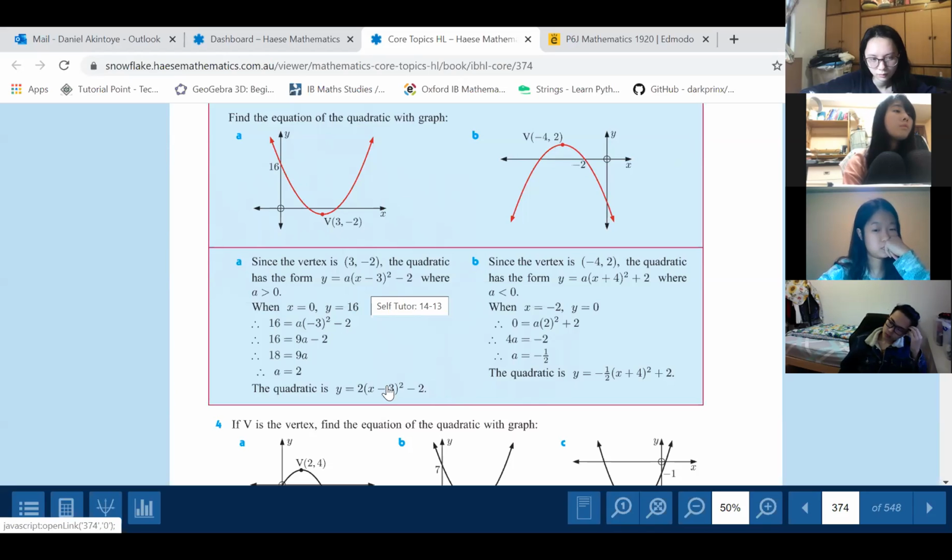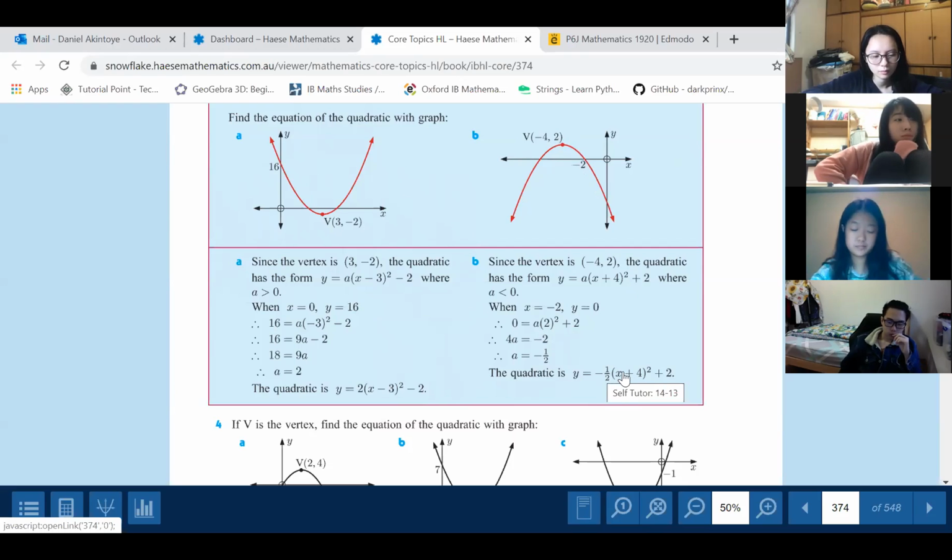Understood? And for the second, you see you have this and any point. This is any point. So x is -2, y is 0, and that's what you have here. That's why I didn't say y-intercept. It could be any point to get a. And you don't have to expand. You can always leave it in this form. Please confirm if you understand what I've just said.